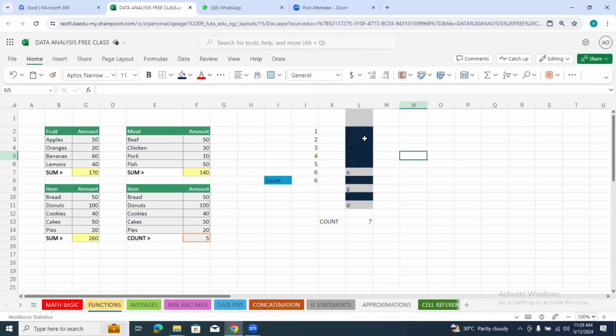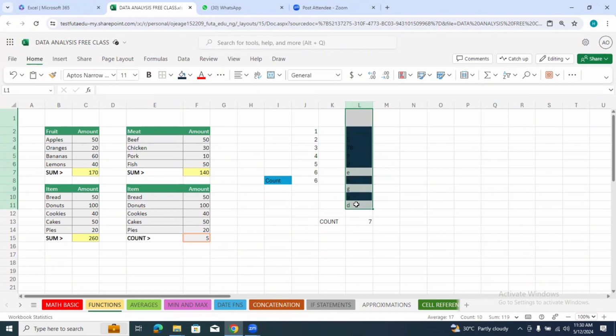So the count only worked on the numbers; everything that was not a number, it didn't count. So if we really need to count all these values, it shows that count cannot work.